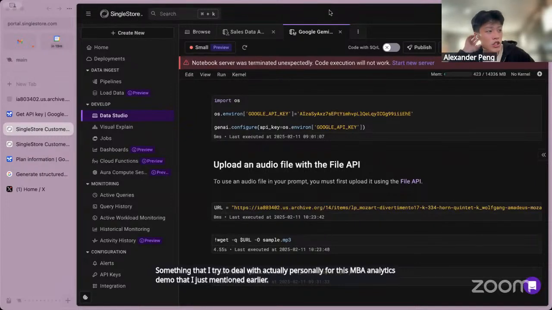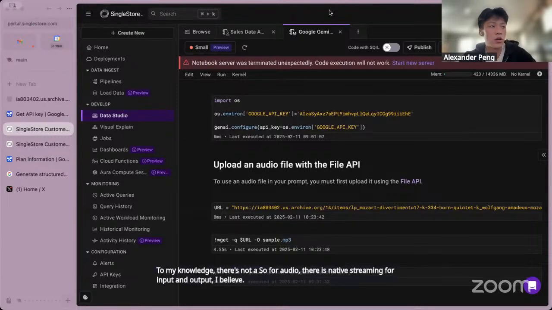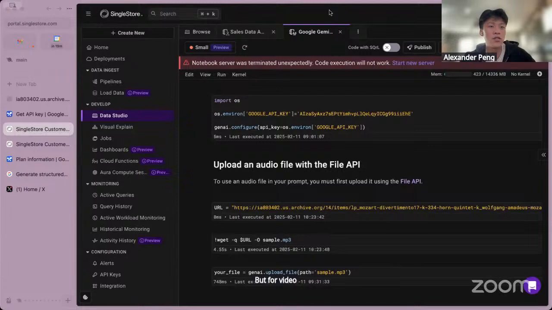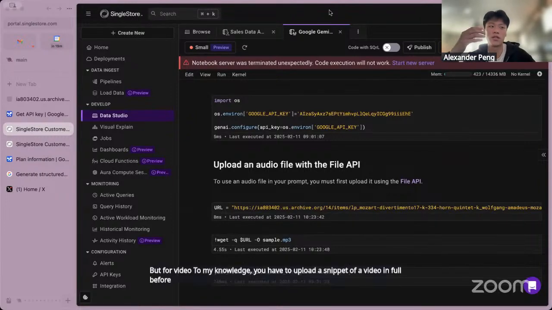To my knowledge, for audio, there is native streaming for input and output, I believe. But for video, to my knowledge, you have to upload a snippet of a video in full before you can get a response. And then your response can be streamed, but the video snippet has to be a full video. It's not a streaming video input.